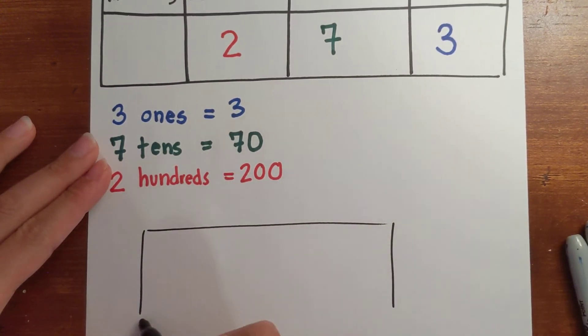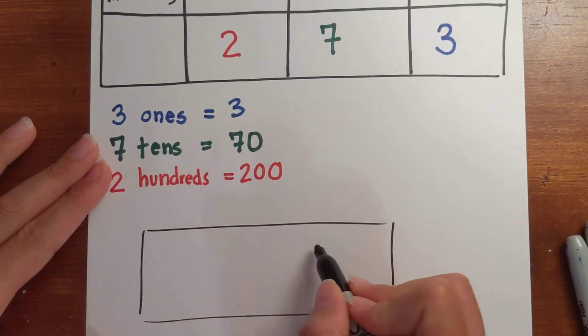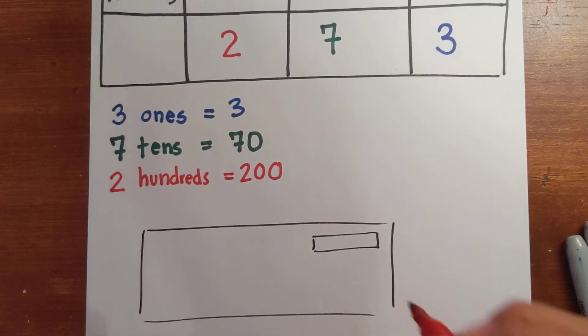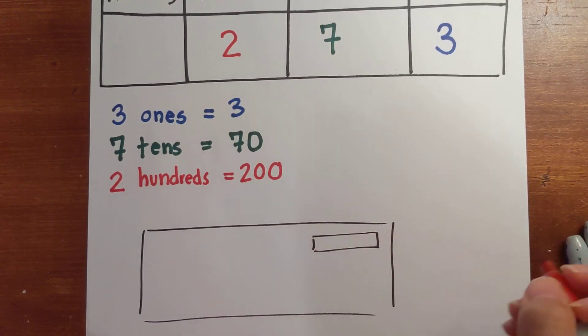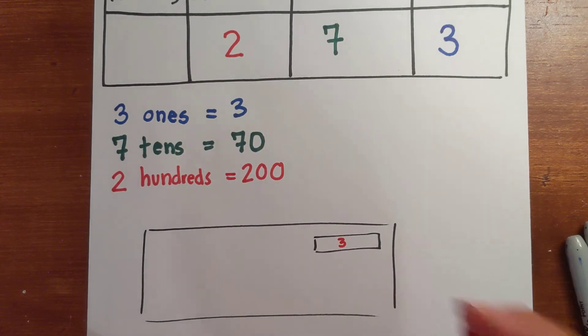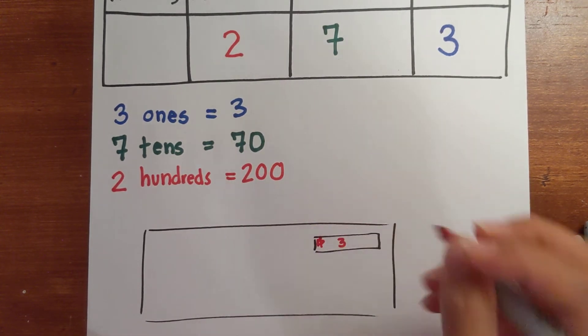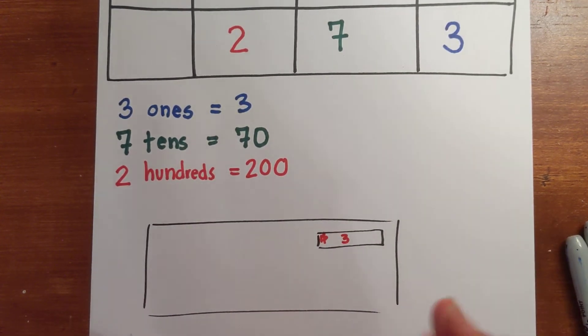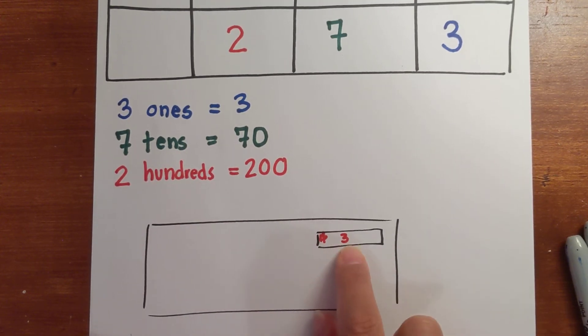One quick example to finish off our lesson on place value real quick. And this is in a chart. You don't have to write this out. This is a check. Let's say this check is written out, and my check says three dollars. Now, you think three dollars, that's not a lot of money. It's just three dollars. How do I know it's three dollars?